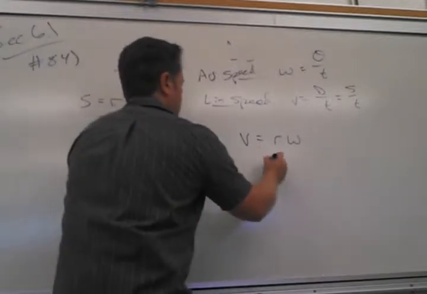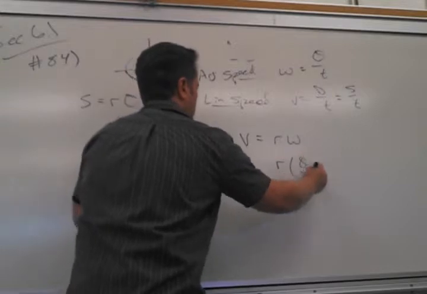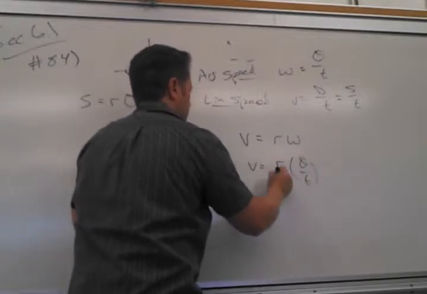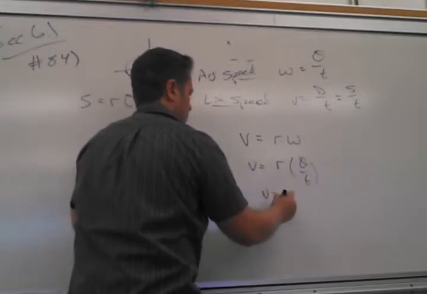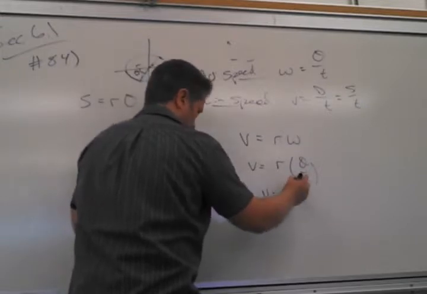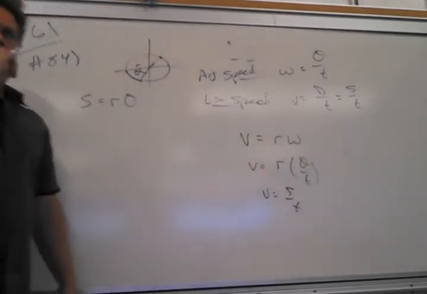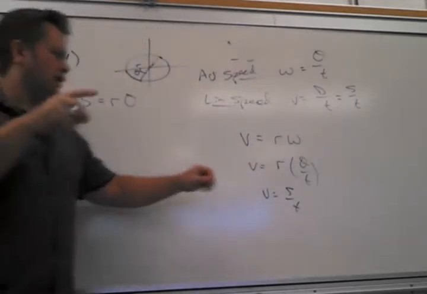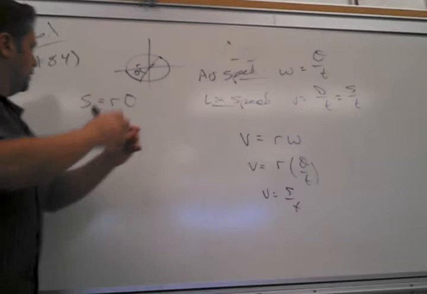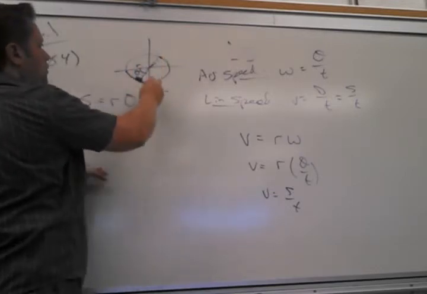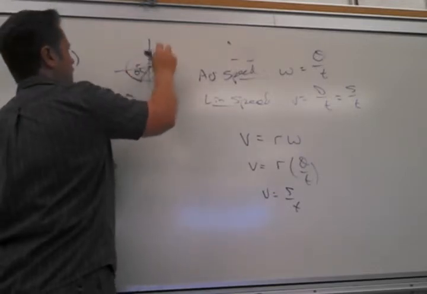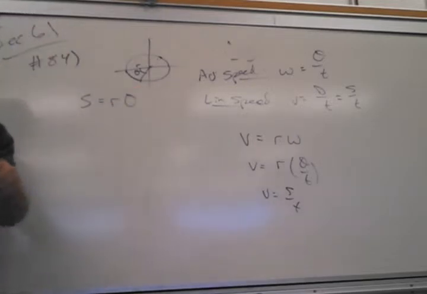And if we try it, is this true? R times theta over time. Well, what's R times theta? R theta, which is S, which is linear speed. So it kind of makes sense, because if the bug crawls outward, he's going the same angular speed, but the further he goes out, the further he travels, right? So his linear speed is increasing as he's going out.